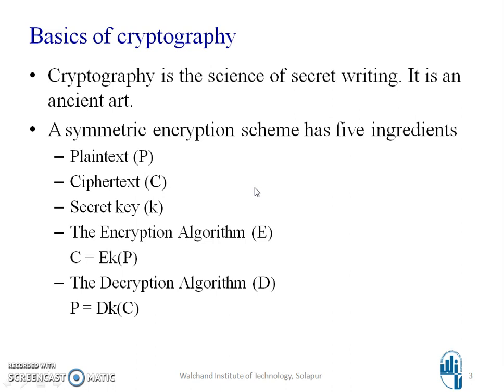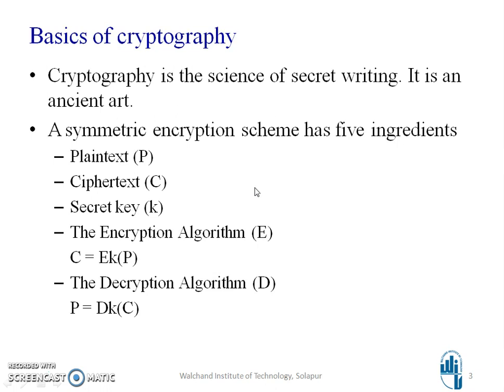Symmetric encryption transforms plain text into ciphertext using a secret key and an encryption algorithm. Using the same key and a decryption algorithm, the plain text is recovered from the ciphertext. Symmetric encryption was the only type of encryption in use prior to the development of public key encryption in the 1970s. In this video, we begin with a look at the general model for symmetric encryption process. This will enable us to understand the context in which the algorithms are used. Then we examine a simple algorithm, that is Caesar cipher, in use before the computer era.